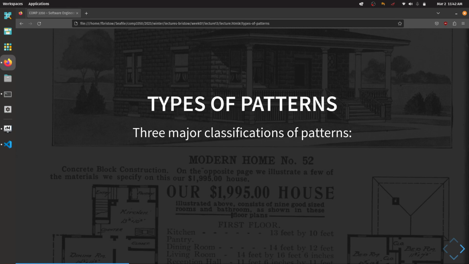There are 3 major classifications of patterns. This is just ways that we can group design patterns together. There are creational patterns. These are design patterns that are related to creating instances of classes. There are structural patterns. These are patterns that are related to the structure of your code, so how classes are interrelated with each other and how they work with each other, or how they're related in terms of a hierarchical pattern.